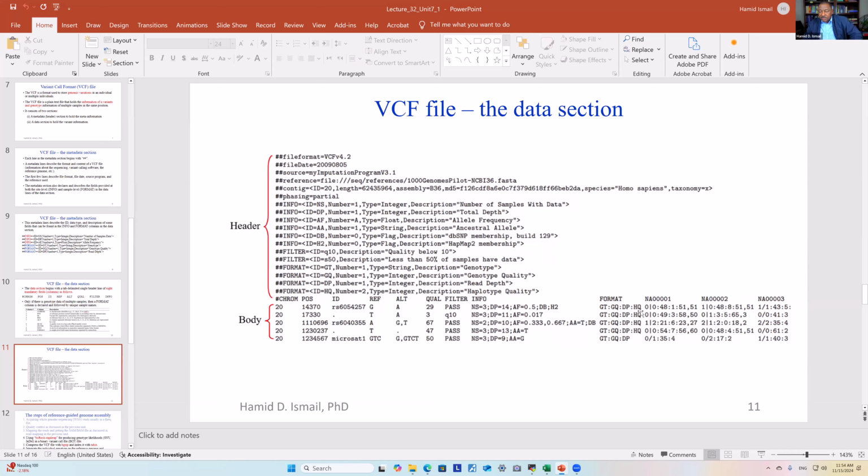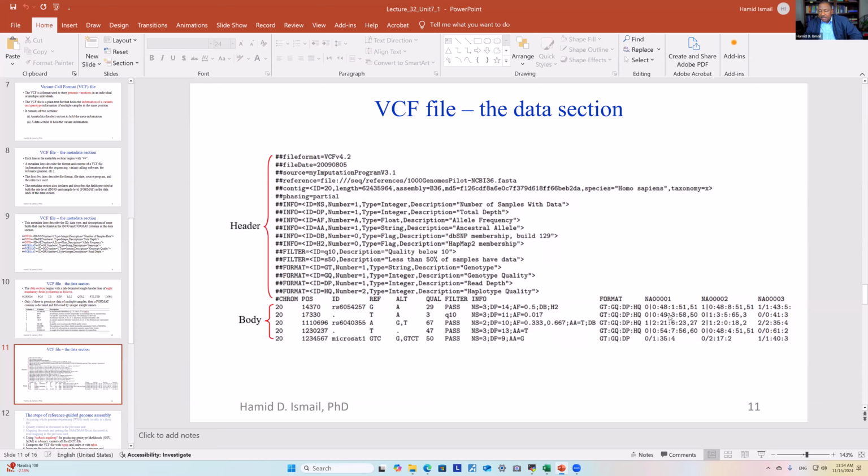And for HQ, we call this haplotype quality, it is 2 numbers. Again, if you go to genotype in the format, you will find the number is 1. If you go to each of these, the depth, you will find an integer. But if you go to haplotype quality, you will find it is 2, that means it will consist of 2 numbers separated by a comma.